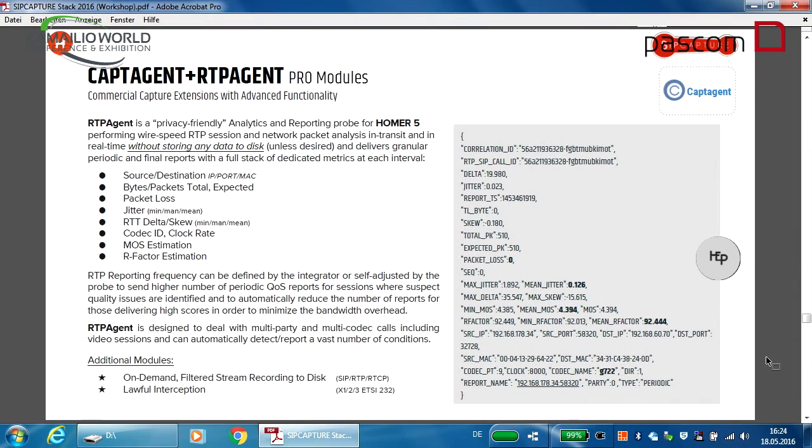Once those streams are in Homer, you would basically see them exactly as before. So for each time location, you would have all of these details, the MOS and everything else. And of course, the ability to know exactly what those sessions were doing. So RTCP gives us only a shadow of the quality as seen by the user agent, but this is actually us analyzing and sniffing the network. So if nothing else works, this is a way to do it. And we also have extensions for proper lawful interception functionality, so you can actually intercept sessions, dump them to disk, including everything, but this goes a little bit outside of the scope.